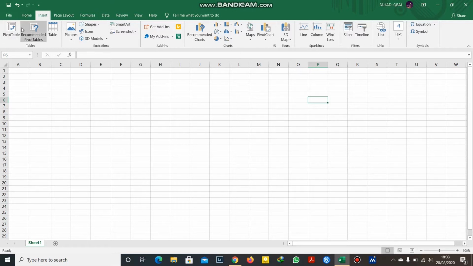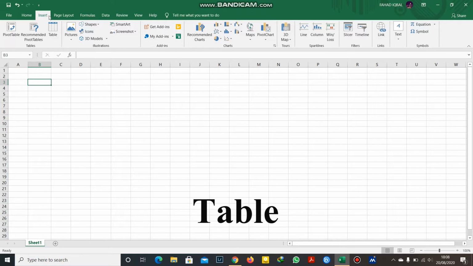I'm going to leave the PivotTable and Recommended PivotTable for later because we are going to do a special lecture for it, since it requires some advanced skills and it's a very important Excel part. In today's lecture, I'm going to show you the table. It's still a small lecture because I'm going to start the Insert group in the menu bar with a simple table task. So let me start with it.